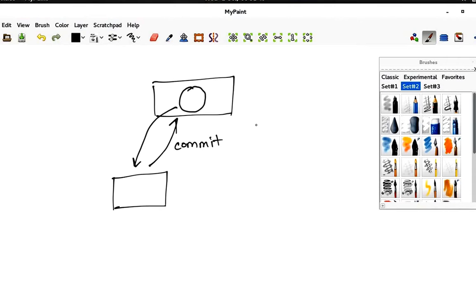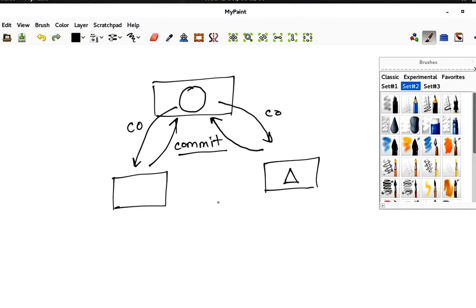That works with multiple people as well. If another person wants to work on the project, they can also check out the code in the same way using the Subversion checkout command. I'll add that over here too. And they'll get their own working copy, which is also not a repository, but it does allow them to make changes, which I'll represent using a delta there, that they can then commit back to the repository using the Subversion commit command, and it will be added to the version control history. There are also mechanisms for handling, say, conflicts, if both users were to make changes that conflicted with each other.